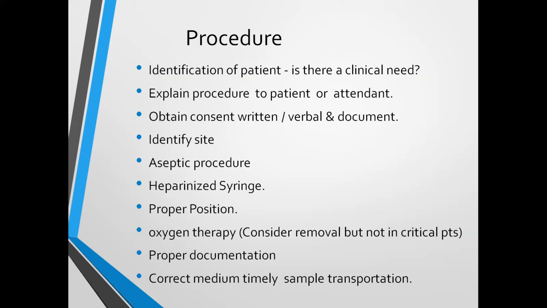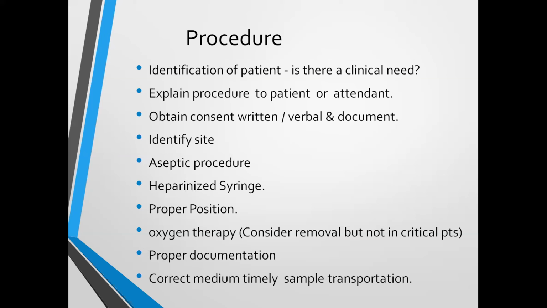ABGs indications, we have studied the indications of ABGs. So the second thing is the procedure. In the procedure, the first thing is that, first of all, you have to know the identification of the patient, whether this patient needs ABGs or not. This is so important. Is there any clinical need for this patient? If there is, what is that need?